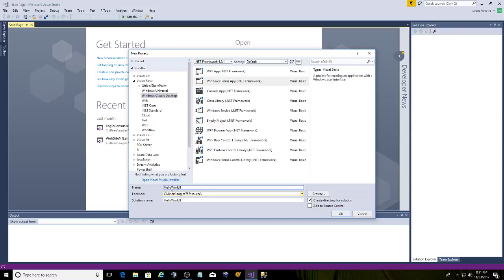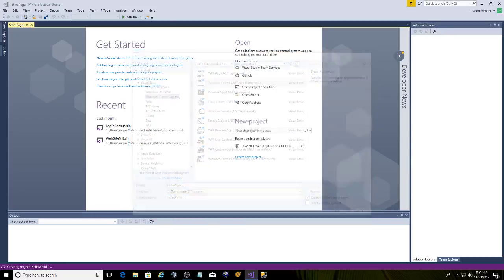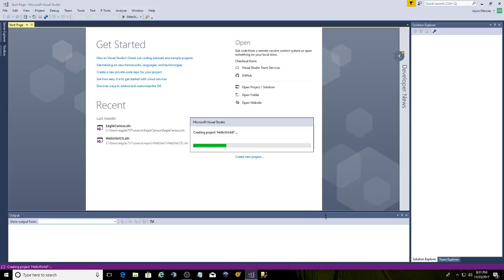So usually here, make sure you define the file name and do something that you're going to remember, or something that tells you exactly what the file is. Plenty of times I've named a program something and then it turned into something completely different, and it took me forever to find what I was looking for. So in this case, we're just going to call it Hello World 1, click on Create, and let Visual Studio create the project for us.